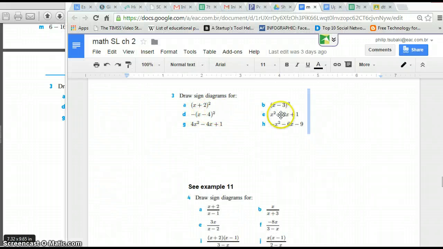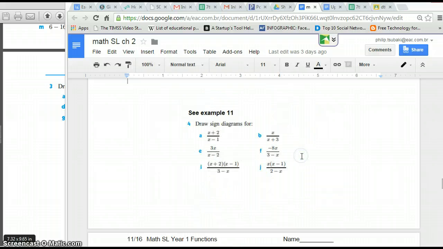Now what about the rest of these? Well, these are factored, so those you do just as I said. The ones here that are not factored, again, you need to use your factoring skills or use the quadratic formula to find the roots and then express it as a factored equation. Okay? All right, now, number 4, draw sign diagrams for these 6 functions. Now, for this, you start out the same way. You're going to find out what the zeros are, and you're going to mark those on the sign diagram. For example, this one, the zeros are negative 2, and then this would also kind of be a 0.